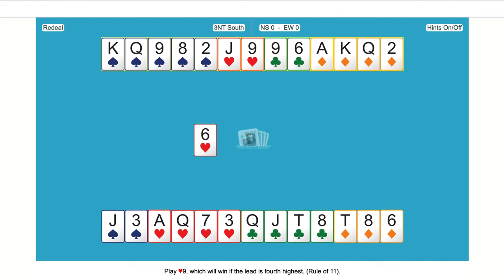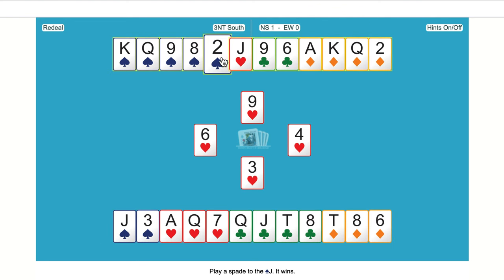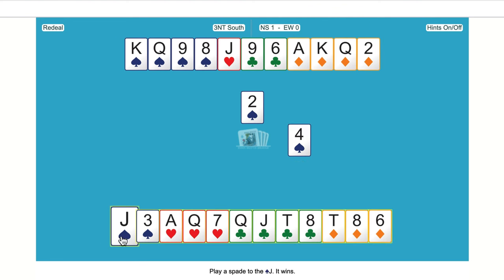On the 6 of hearts lead, we think about what's the lead. If it's 4th highest of the longest and strongest, we subtract that 6 from 11, and the answer is 5. That means that there are 5 cards that we can see above the 6. It means that East has no card higher than the 6. So confidently win the 9, and let's start on spades.